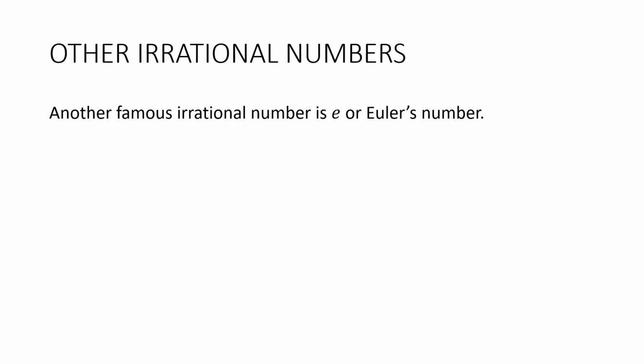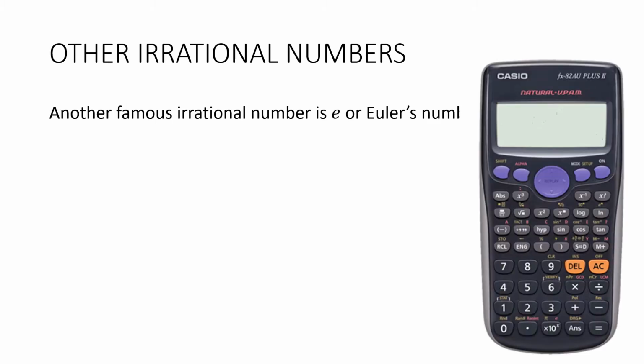Another famous irrational number is E, or Euler's number. It's sometimes called the natural number as well. On the calculator, you'll find it above this button here, which looks like in, but it's actually LN. So it's just sitting above it. So you've got to go Shift, then press that button, and you actually have to put in e to the power of 1. So you'll have to use your arrows to navigate up into that power position and put a 1 in. And this is what you'll get. So it's another irrational number. It doesn't stop, and it doesn't ever repeat.